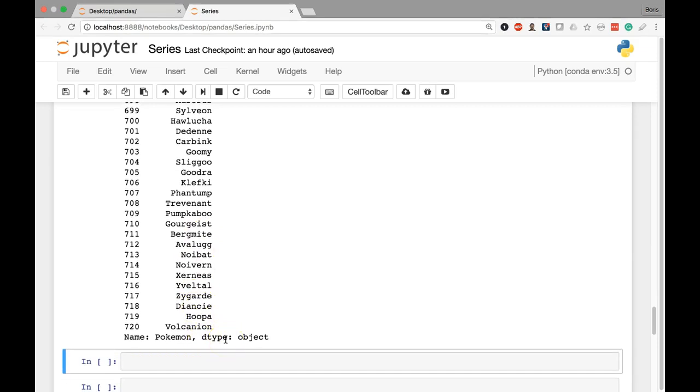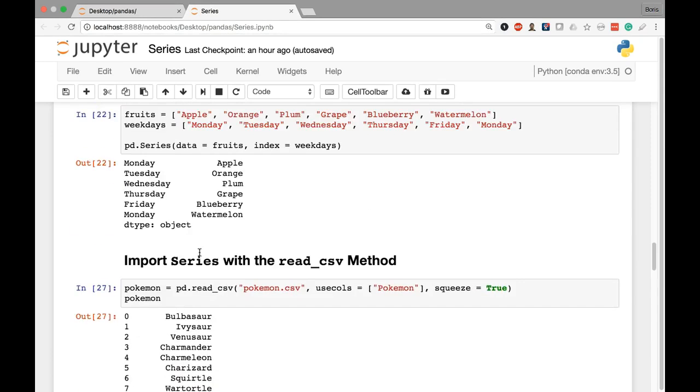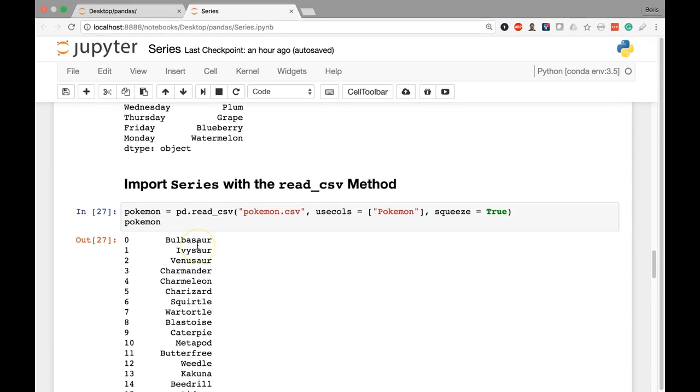And after we scroll down, we can see that our dtype is still present. It says object, which is again internal lingo for a string. And we have a new thing appear here, which is the name of the series, and that's coming from the column header within our CSV file. So our very first row within the CSV file actually says Pokemon, so that's what it's used as the name of the series. So it can start importing just the values that start occurring in the CSV file at row 2 and proceed all the way to the end.